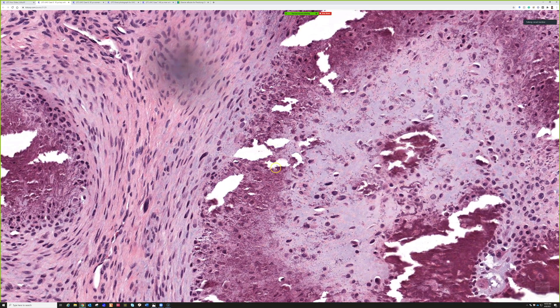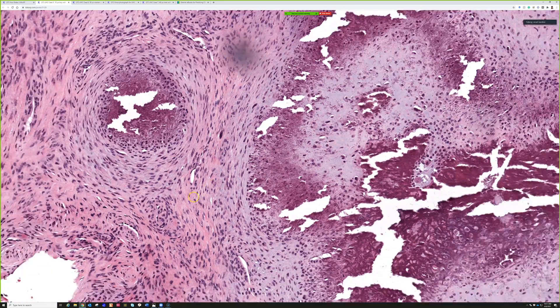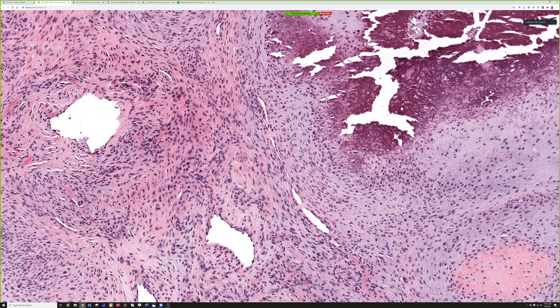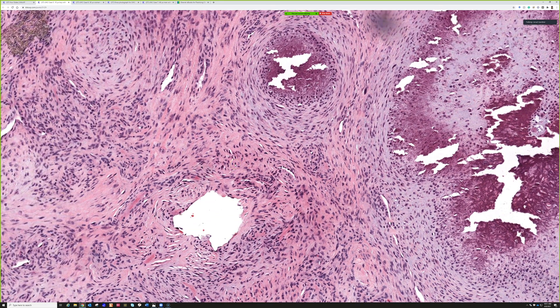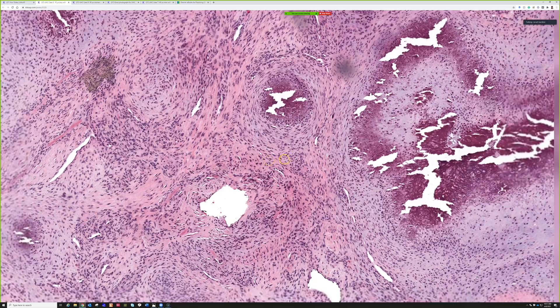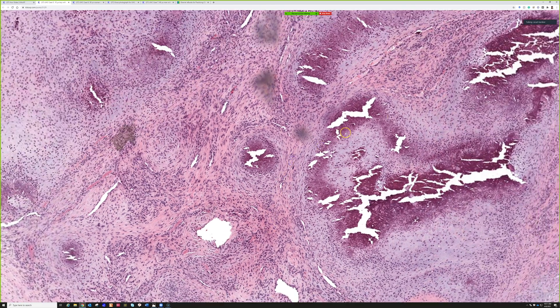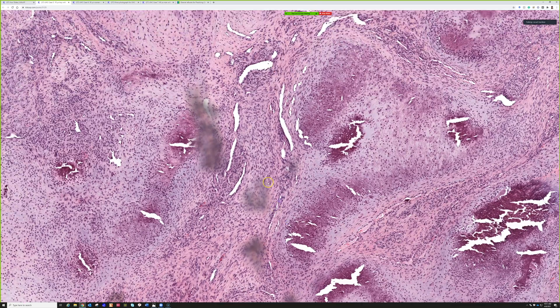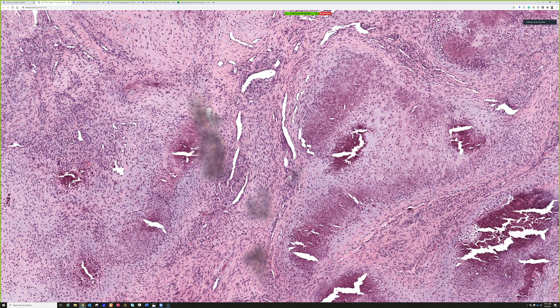As you get further away from the edge of the nodule, it transitions — it's kind of biphasic with different patterns. You have these chondroid islands with calcification, and then in between you get spindle cell areas that swirl away into what looks more like fascicles of fibroblastic cells, almost like fascicles of fibromatosis, only much thinner and not nearly as broad. So the features are: calcification, chondroid to myxoid areas, round cells palisading around them, and then these nice fascicles in between.